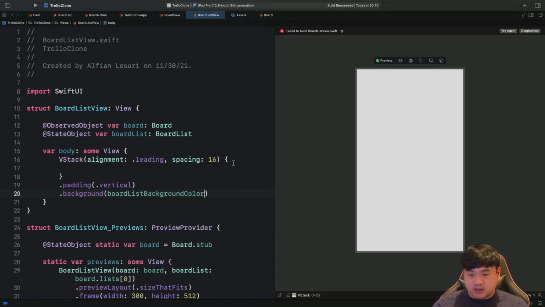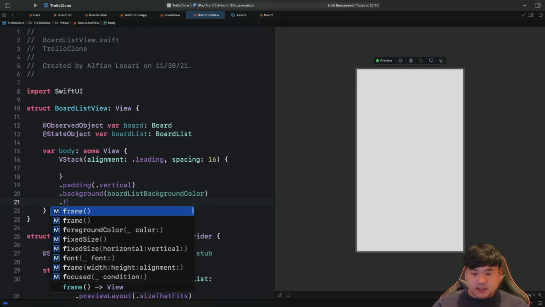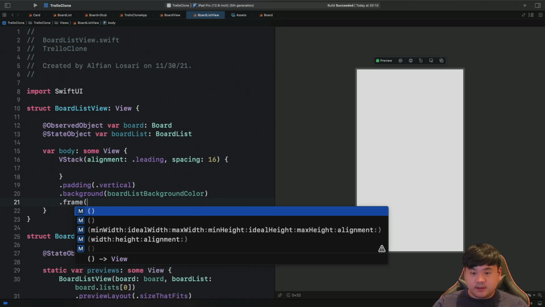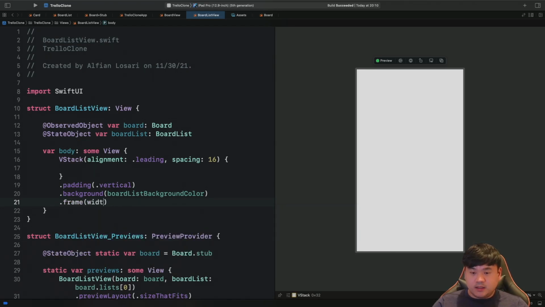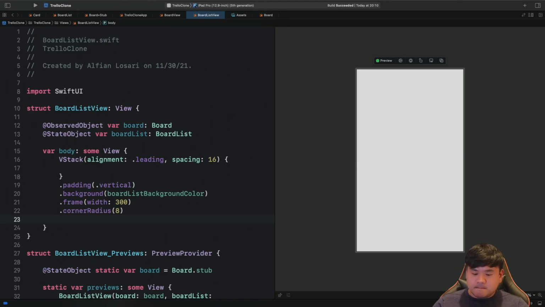This is the global constant that we declared before inside the board view. And let's limit the frame here to be 300. And let's pass the corner radius as 8. And I think we can set the foreground color for the text to black. Okay, that's all the modifiers for the VStack.